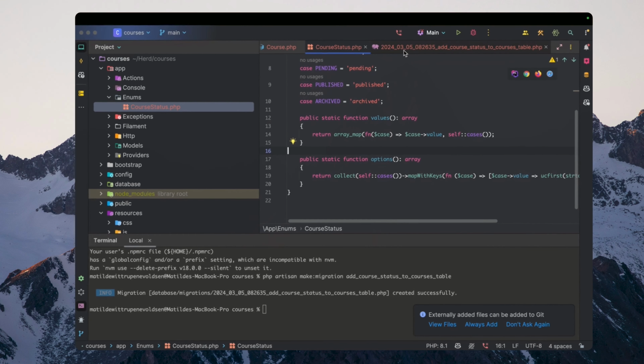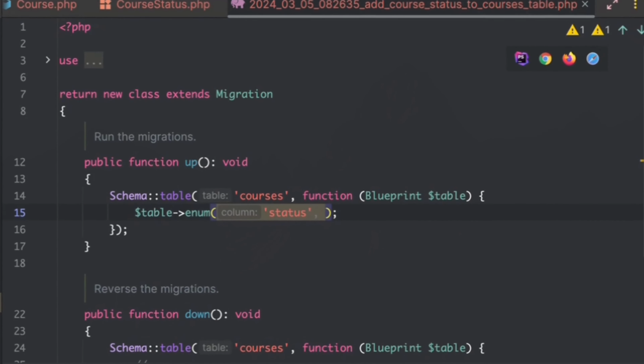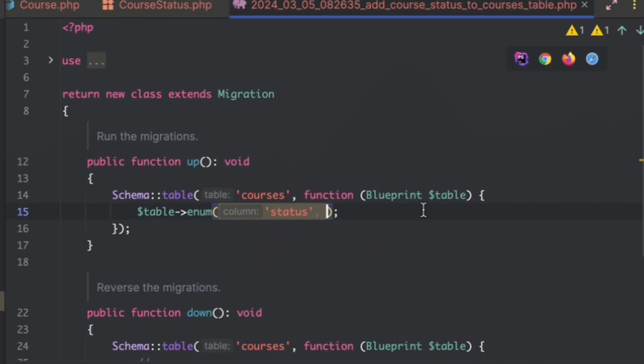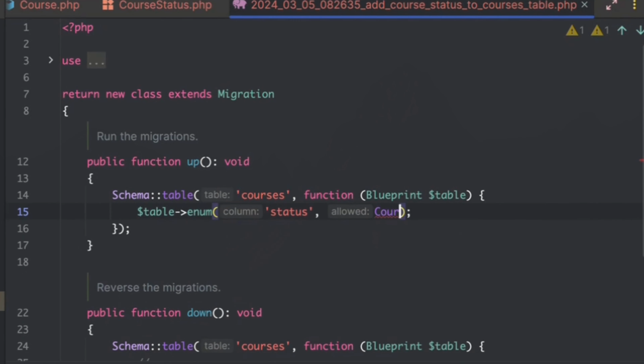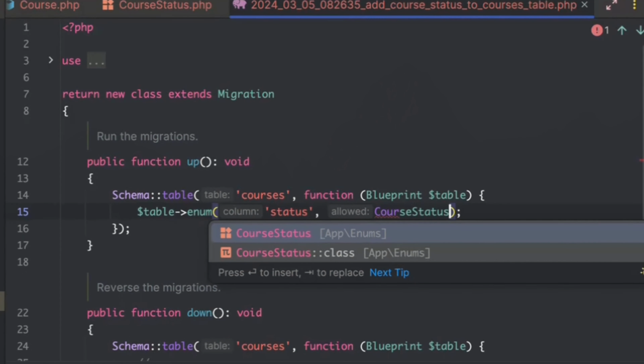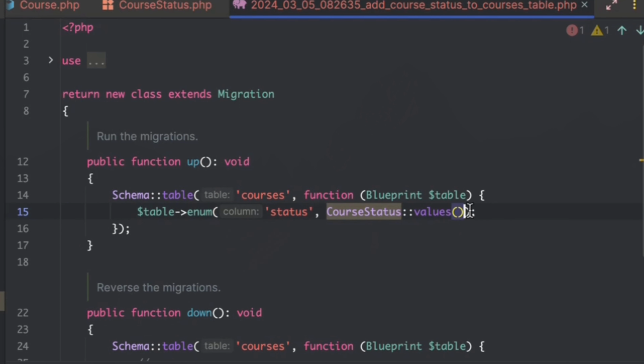And with that sorted, let's head into the migration now and see if we can get this to work. So inside our migration, let's make sure we add in here, we're going to have course status values.